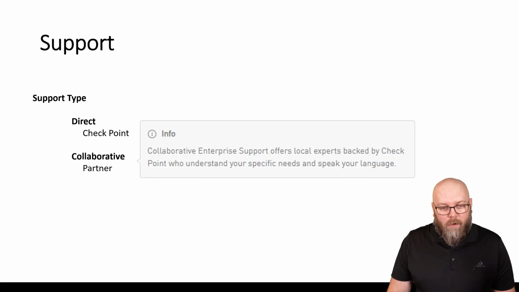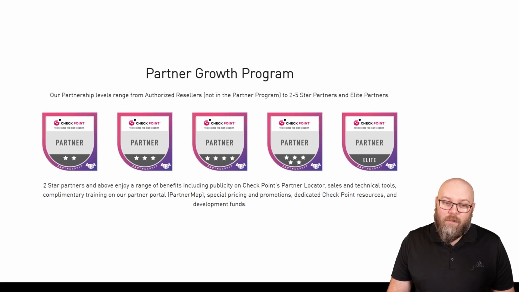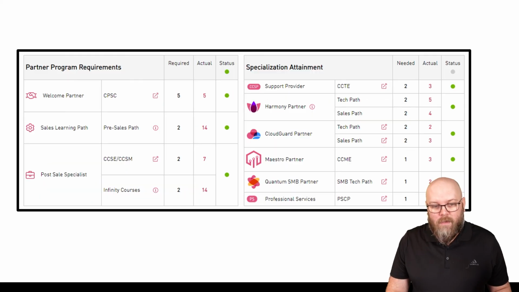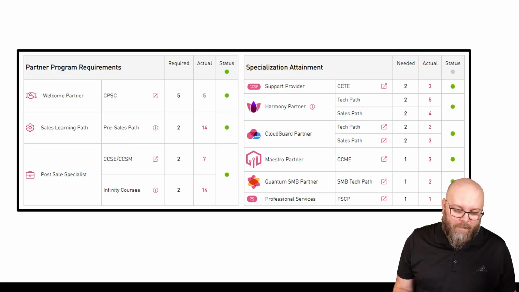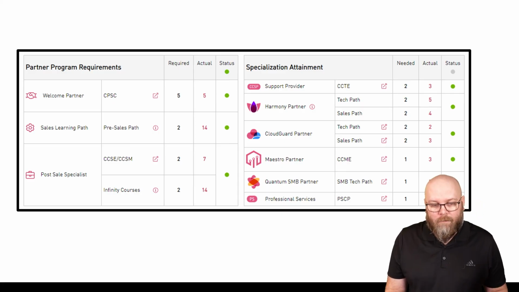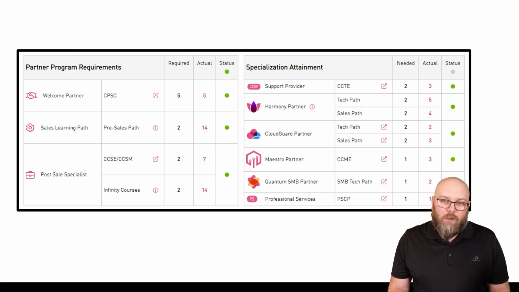The different partners of course have different levels depending on the requirements they fulfill. When you have a partner program and want to reach a specific level, first of all, you need a number of certified staff so you can handle the solution.